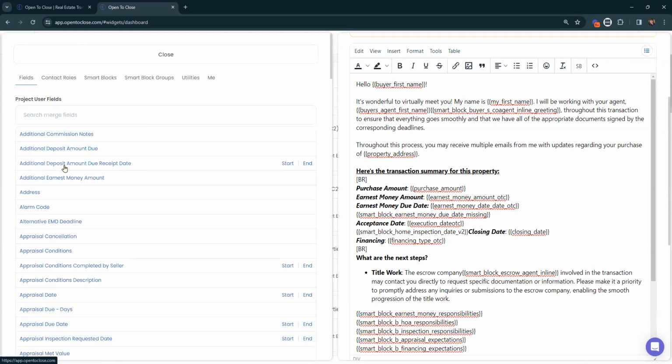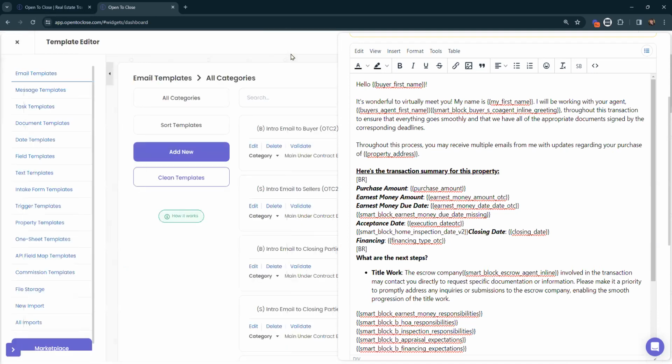Taking a look back at our merge fields, the thing I like to point out is that we do have our regular traditional date merge field here, but we also have a start and an end time. So if we needed to say that this particular date had a start of the appointment and an end of the appointment, we have those merge fields that we can bring on as well. I'm going to go ahead and close out of our merge fields really quickly.